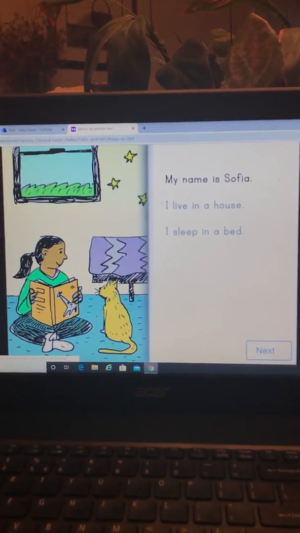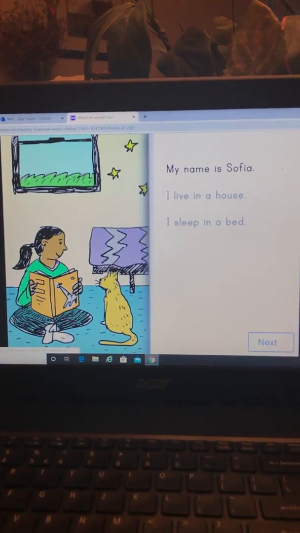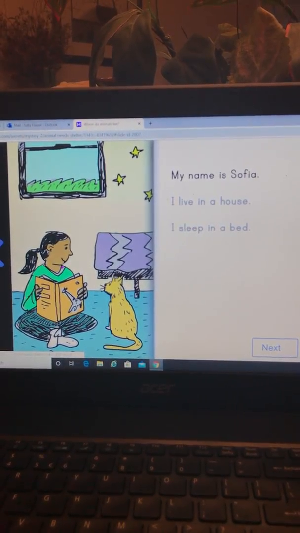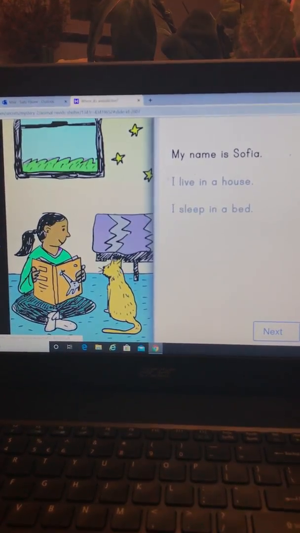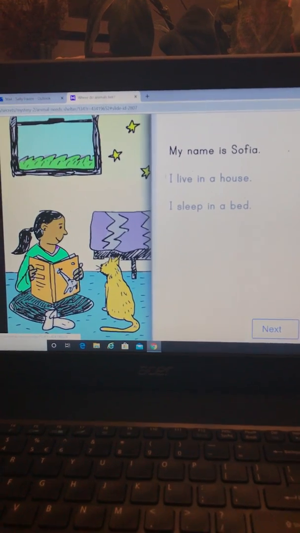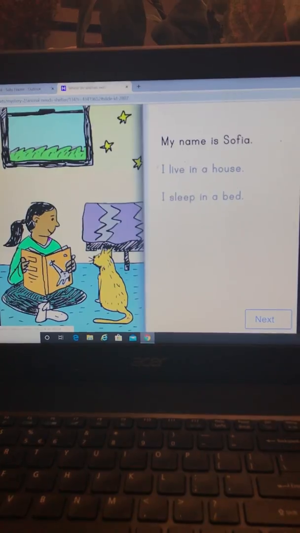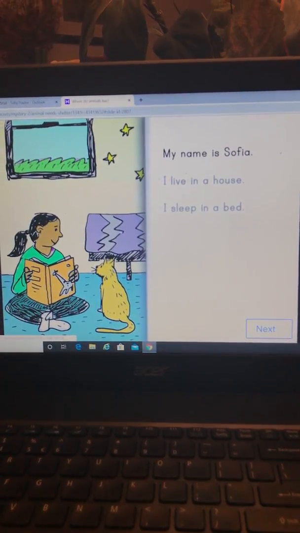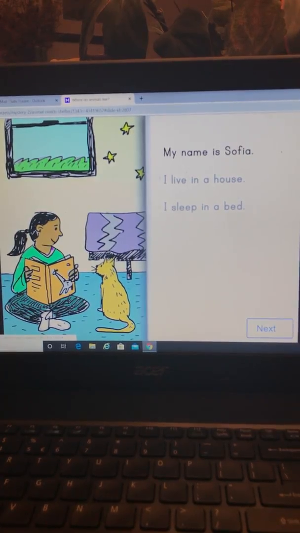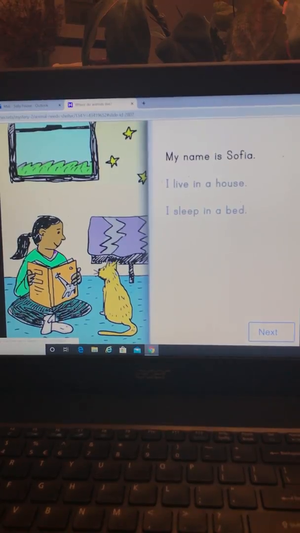Before I begin, I'd like to tell you that the title of the story is Who Lives There? And it's a story about a little girl named Sophia. She's curious about the animals in the woods near where she lives. You'll read about Sophia and what she does to find out where the animals are. But you aren't just going to read. You'll follow Sophia on her walk in the woods, and you'll work with her to figure things out. Sometimes you'll get up and do something I ask. Other times you'll look for clues. Or we may just pause and stop and think.